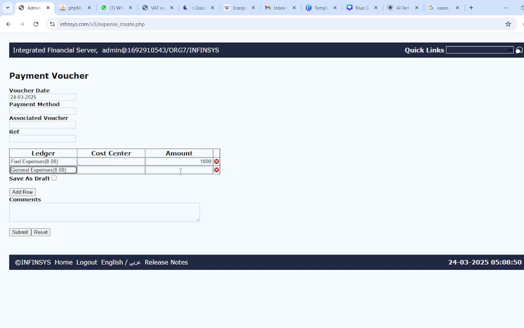Like this, you can select ledgers and you can enter the information. Then the payment method, either petty cash or cash or bank here. So select. This payment will be made using this cash account, and here you can type the description. This is one way to create expenses.